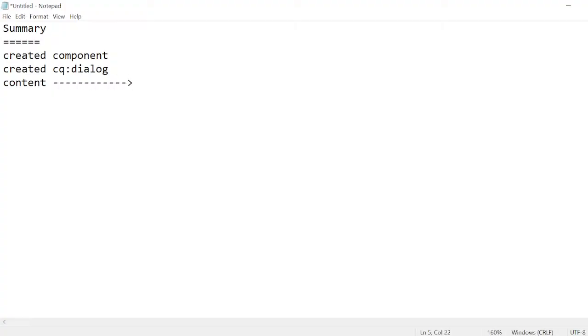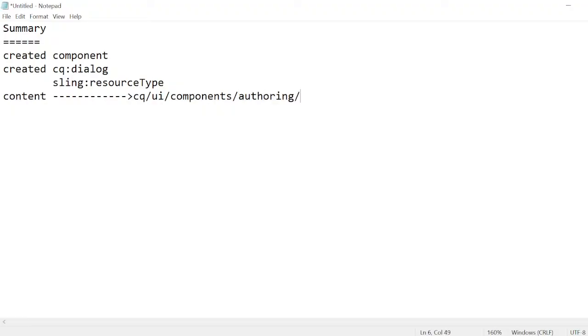The resource type is Sling resource super type. Sling resource type is where we added CQ UI components, components authoring and dialog, and after that we added items.